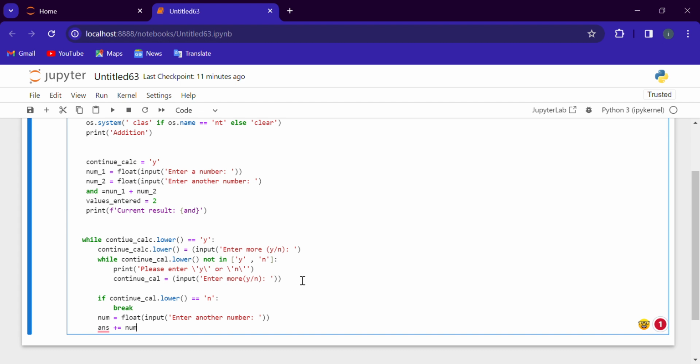If we wanna add three numbers, we can directly add three numbers, but when there's a long, lengthy equation, we perform operations step by step, or we divide the equation into two parts so that we can easily get the answer. This is how we are adding the answer with the new number.